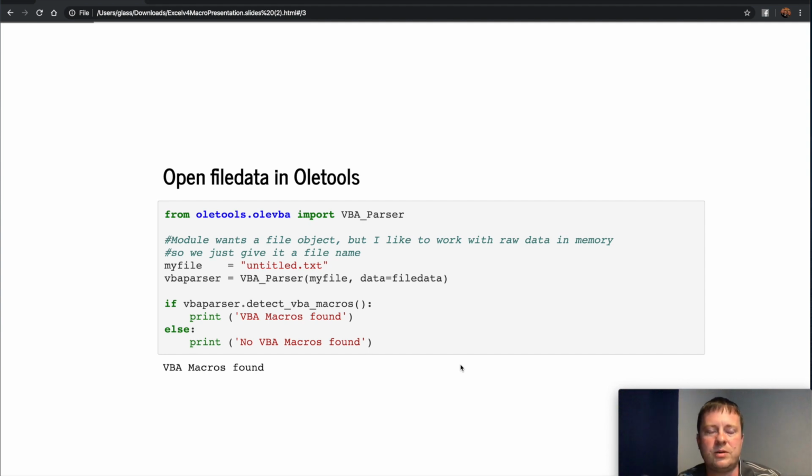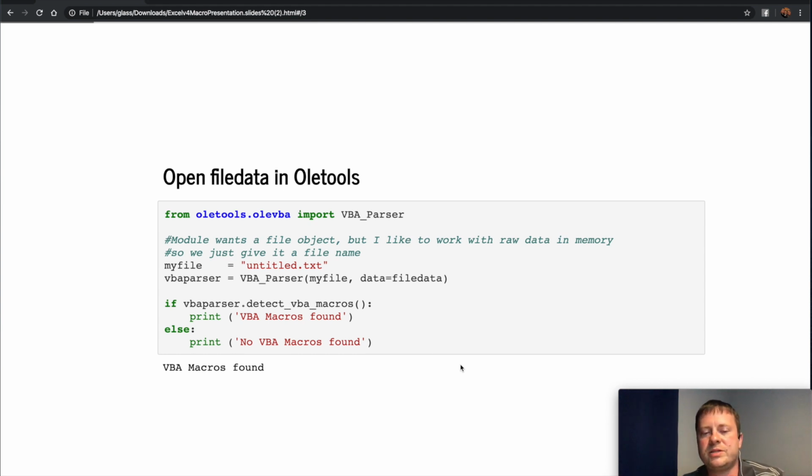They're just written that way, and this is one of those. VBA parser expects the file to be written on disk, so it's asking for a file name. Later on down the road, it will throw an error if it doesn't have a file associated with it. So I just create untitled.txt and use that as a file name, but it's really inconsequential. It's just a nuance with the tool.